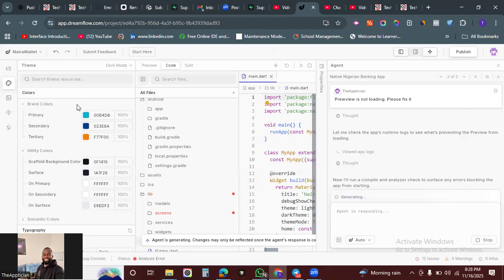This is where you fix the colors you want, the typography, and other settings.